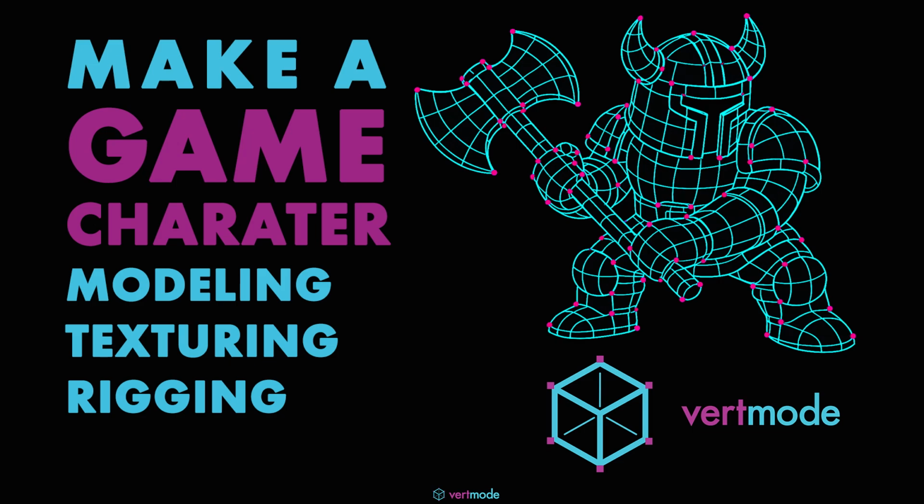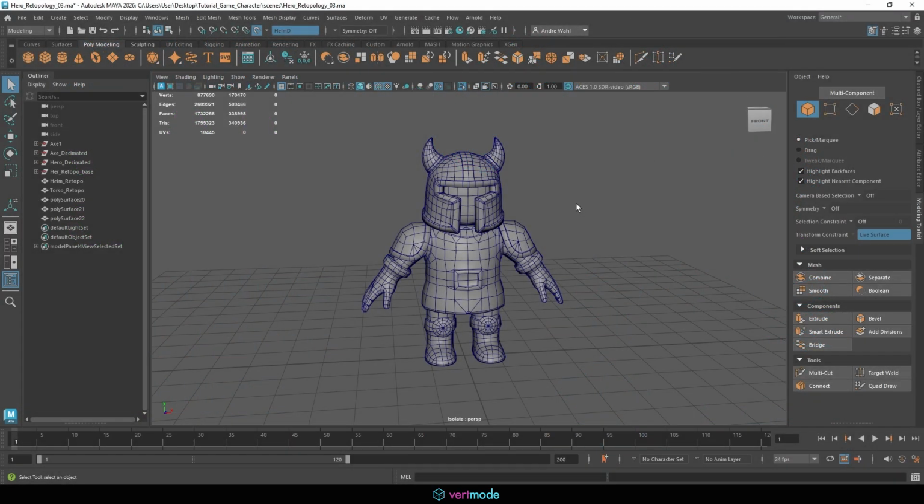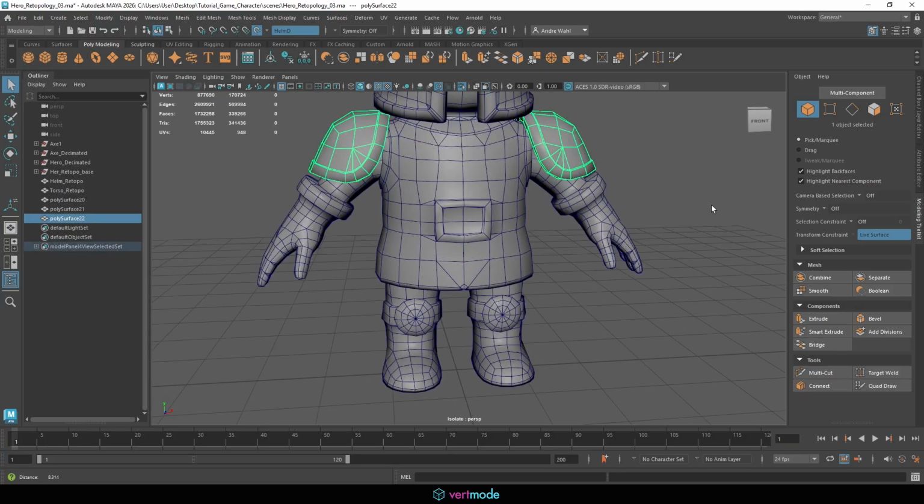All right, so now that we have our retopology done, we're ready to come in here and start the UV process. Now, to kick things off, what I am going to do is cut our initial UVs here and then lay them out. Depending on how we want to approach this, we may even want to delete the character in some ways right now and prepare it for mirroring. So it depends on where we want to mirror, why we want to mirror, all that good stuff. There's a lot of areas we can mirror.